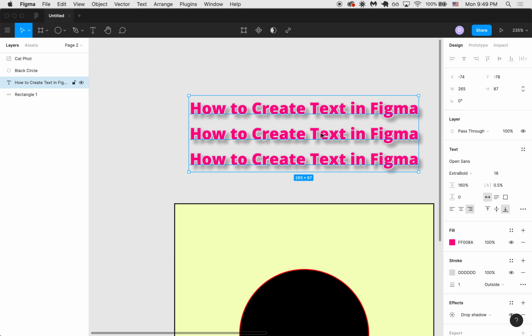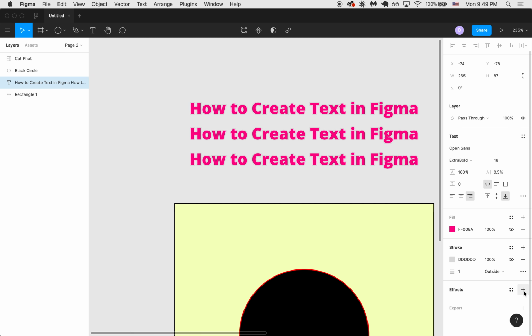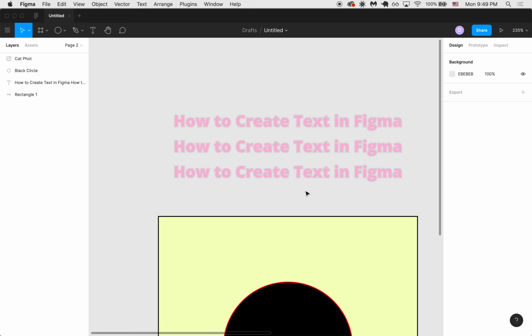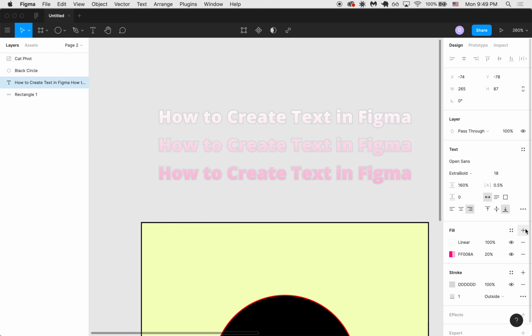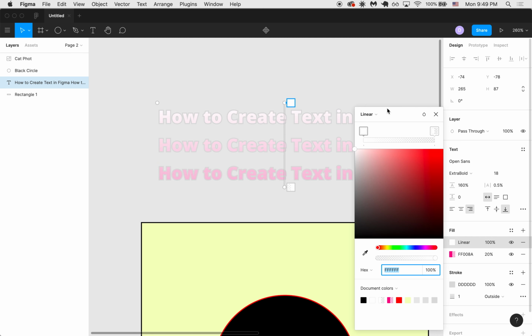So in the case where you have your fill, you can actually add a variety of different fills and strokes if you want to combine colors, or if you want to add combinations of those fills. So I'm going to come in here and actually set this to around 20% opacity, and this will create a very transparent pink on the background. If I also wanted to add some sort of gradient from top to bottom, you'll see that now instead of a color value, it says linear.